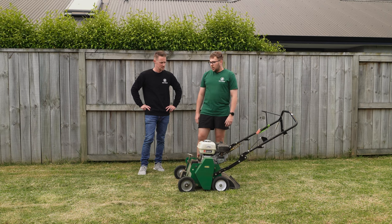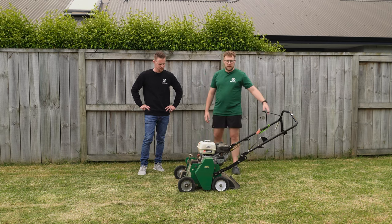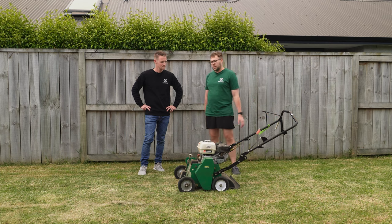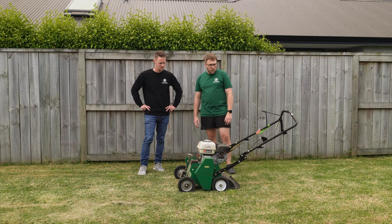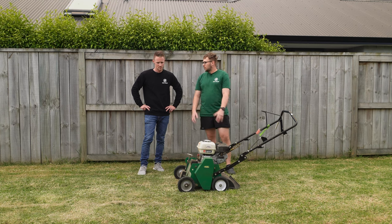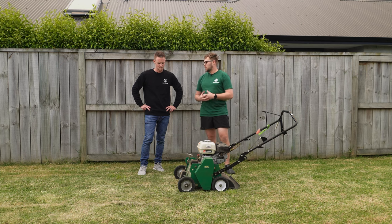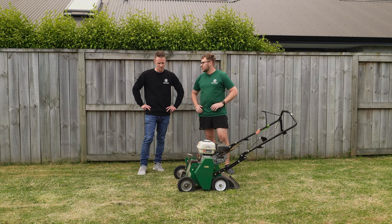I have done a little test spot there using this dethatcher. This is the Ryobi dethatcher. We've hired it, we haven't purchased it. What we're going to do is go through here and pull out all of the underlying dead grass, all the dead weeds and things like that, and hopefully that will give us space to help this grass spread its wings and come back.